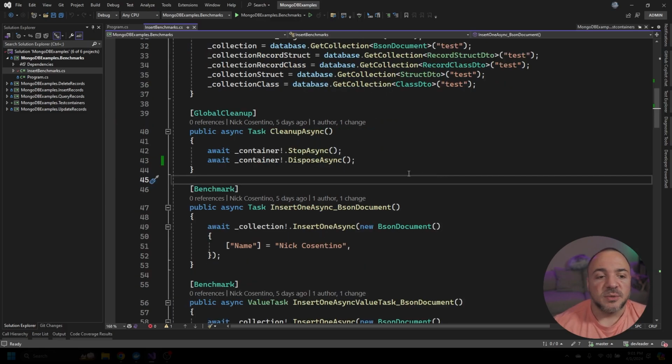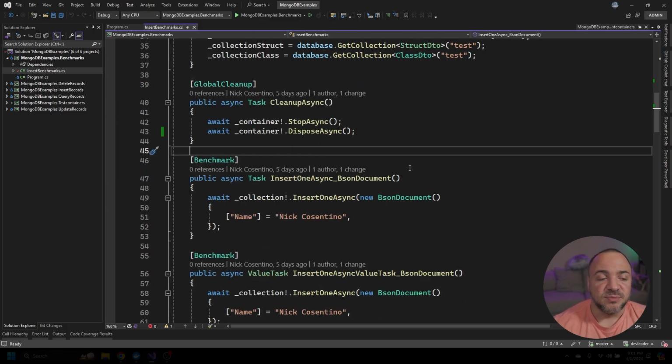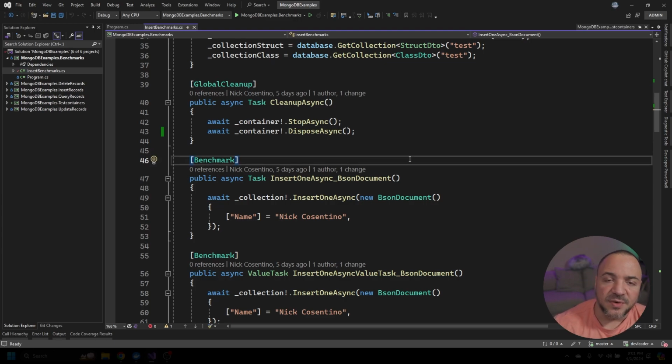Now to scroll through some of the benchmark code, it's going to be a very similar pattern, so I'm not going to spend a lot of time going in depth on each individual one, because the whole point that I'm getting across here is that we're going to be looking at different types. They look very similar, like they have the same shape of data, but they are either reference types or value types, records, structs, or classes.